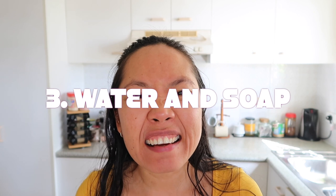My third alternative to toilet paper is water and soap. Sounds yucky, right? But hey, you're wiping your own butt. And once after you wash your butt with water and soap, you feel fresher. In the Philippines and most Asian countries, they use water and soap to wash their butt — so it's not new.